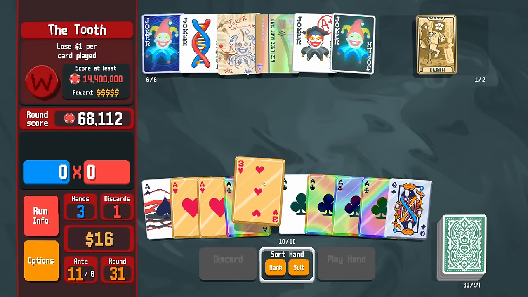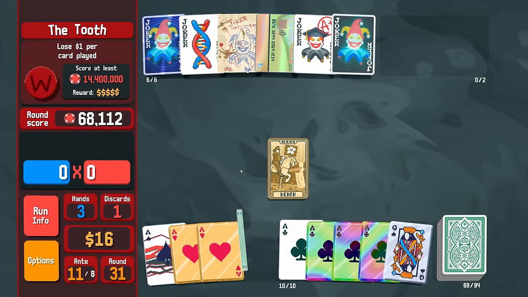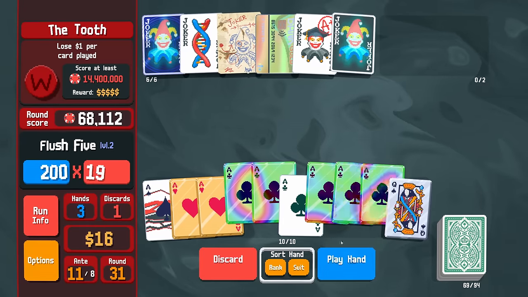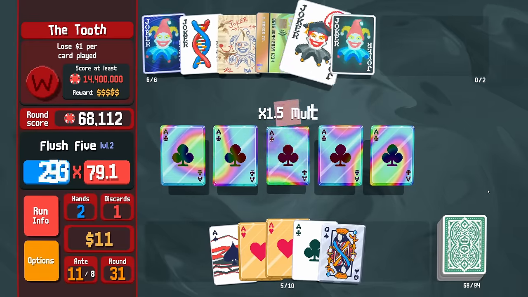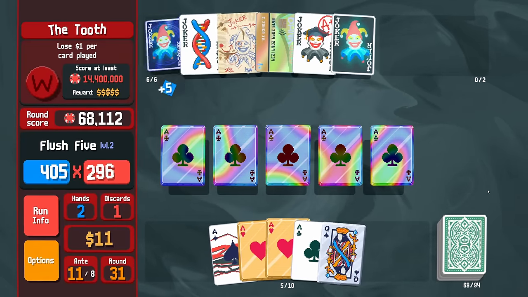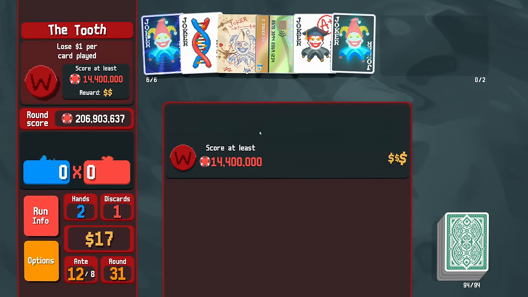Let's take this 3. Make it into another polychrome ace. Hologram got moved to the left, which is good. Oh yeah, that's better. That's much better.